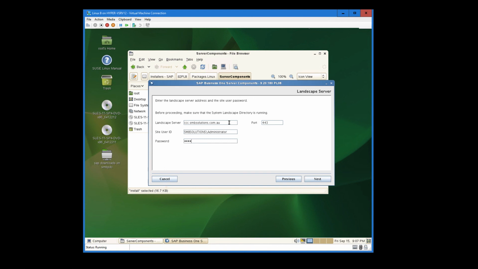Our parameters are all the same here as we've done it already a number of times.